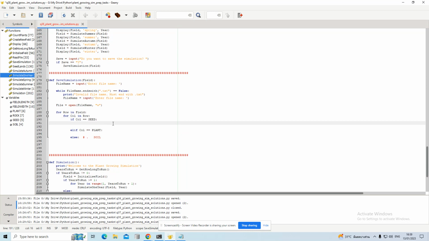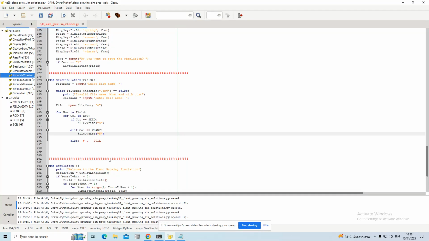So what's the next thing you need to think about? Okay, so I understand how to print text to the console. So what function or what technique allows us to output text to a file? The file object contains a write method, right? And the write method will then allow me to write a string to the file at the current position.